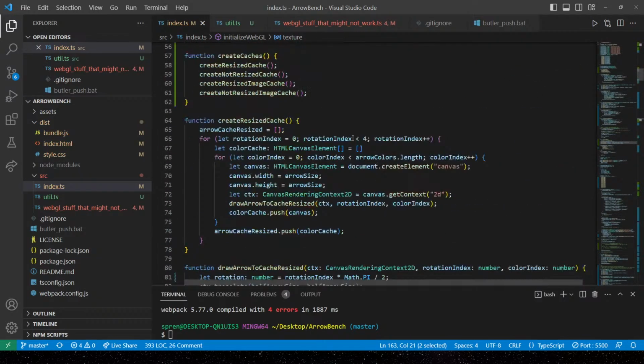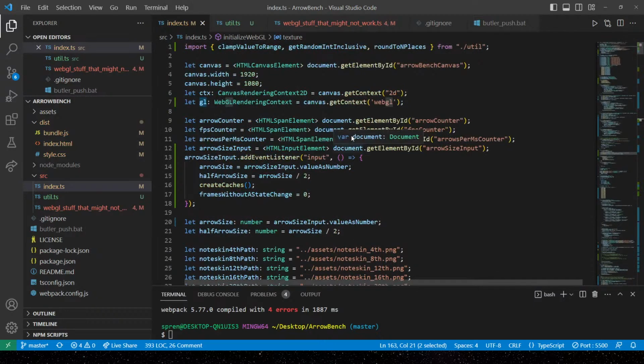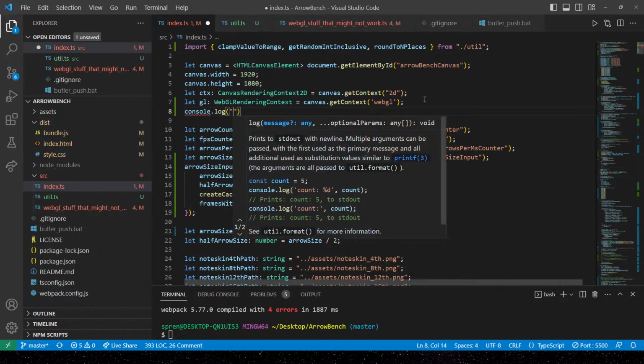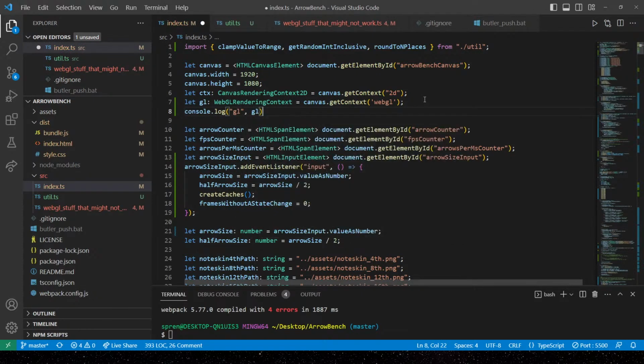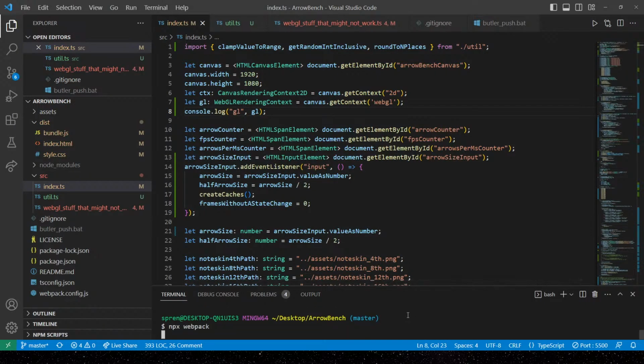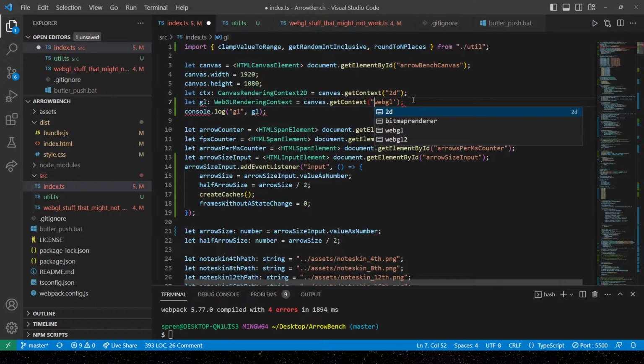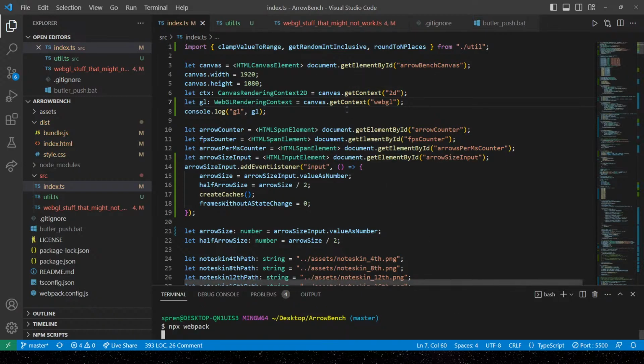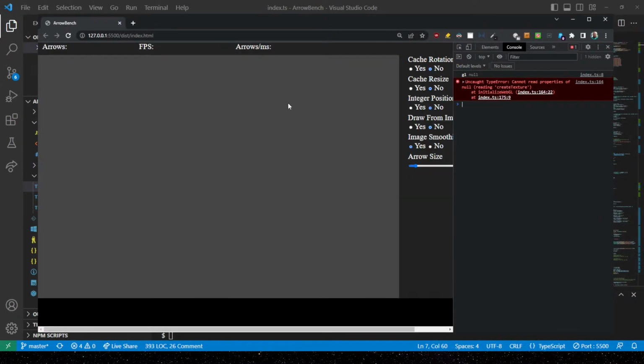GL is null? GL is null. GL is in fact null. Okay.